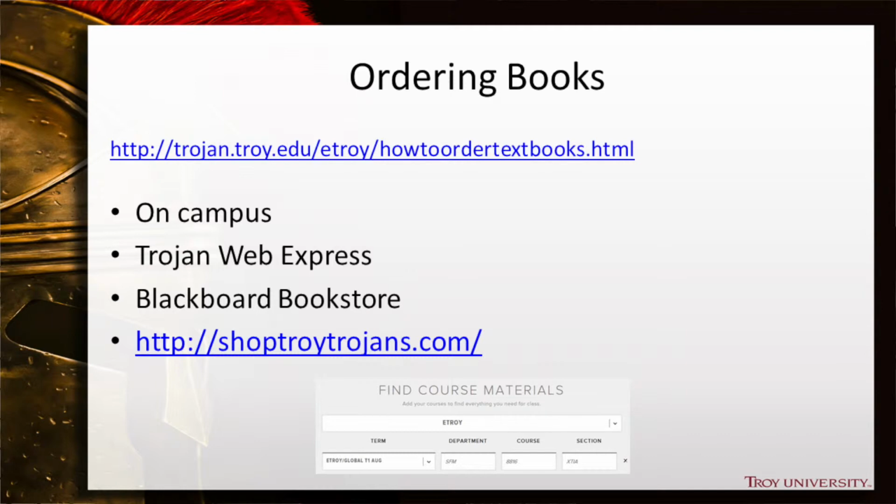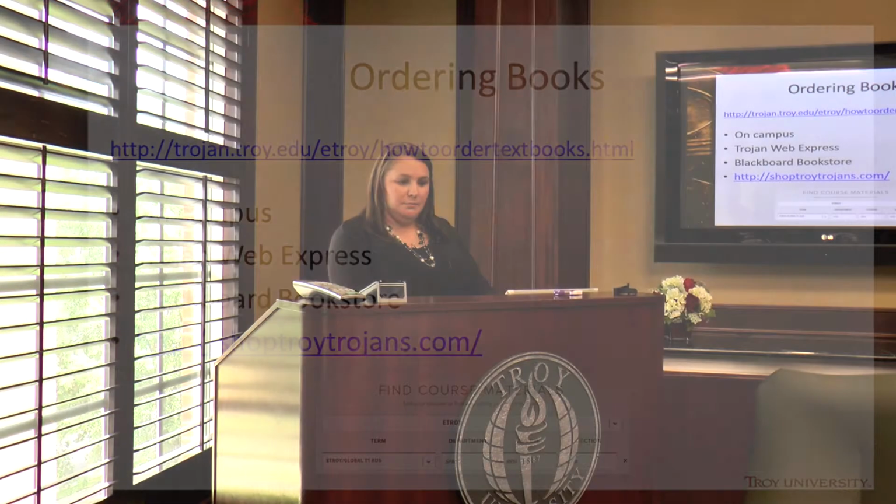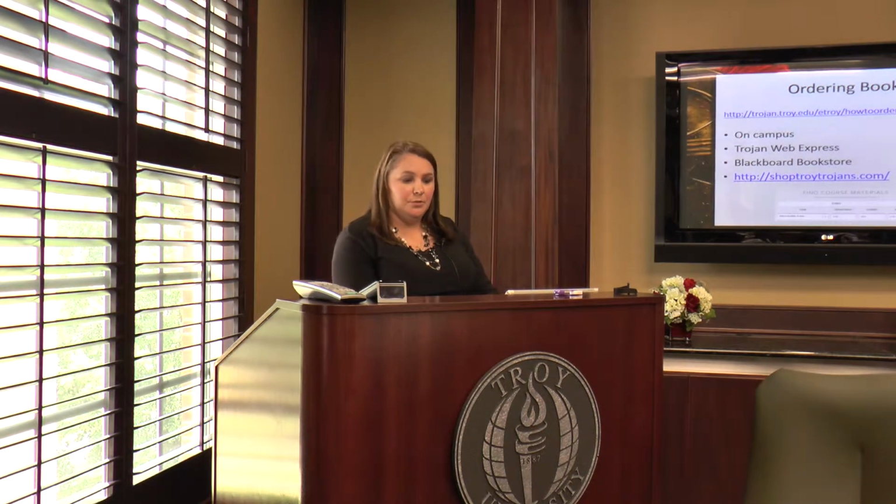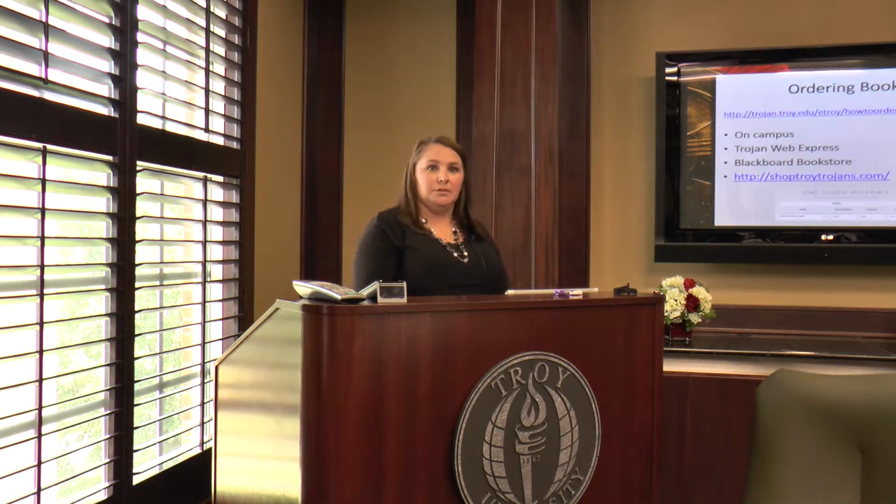Click on the link to the Trojan Web Express. You can also order books that way. And you can also go into Blackboard and go into the Blackboard store. Or you can go directly to shoptroytrojans.com and order your books. The Trojan Web Express and Blackboard, if you order your books there, are automatically going to pull up what books you need to order, since it correlates with what classes you're already registered for. But if you go to the bookstore or go to shoptroytrojans.com, you'll need to know your course information to search for the correct books.